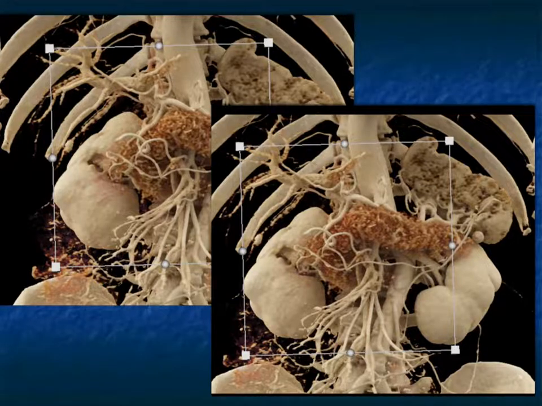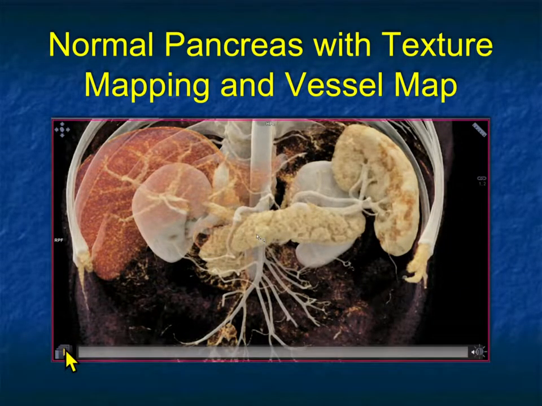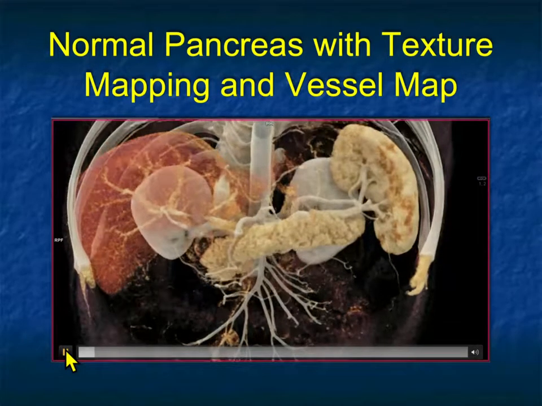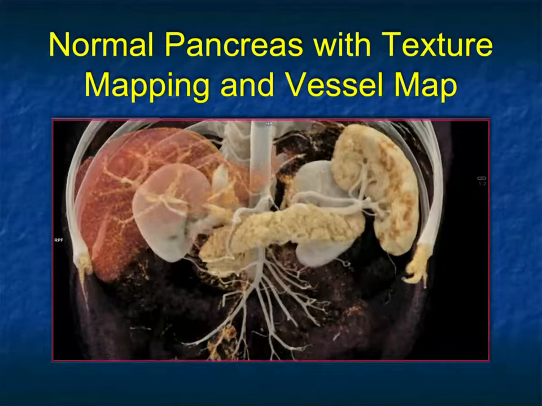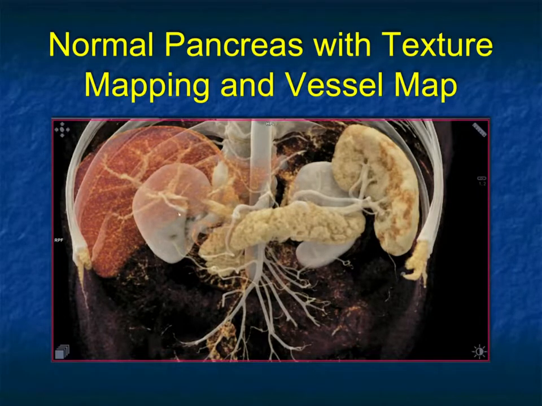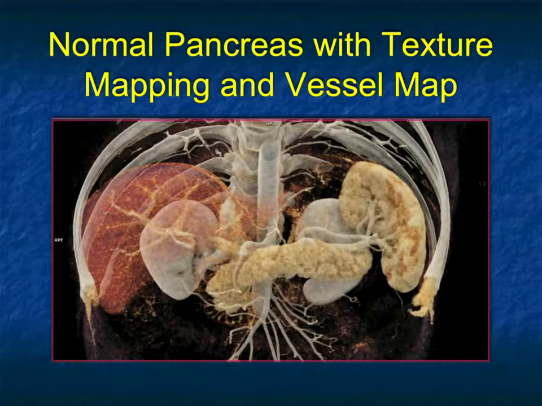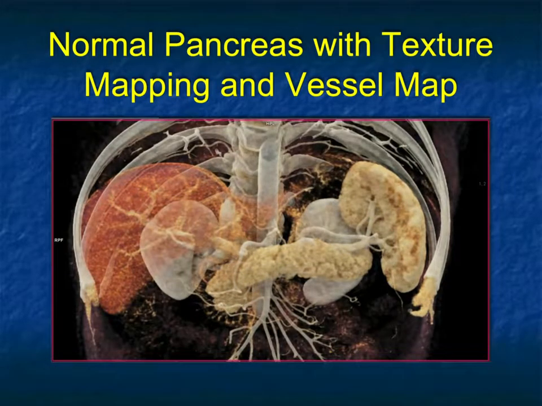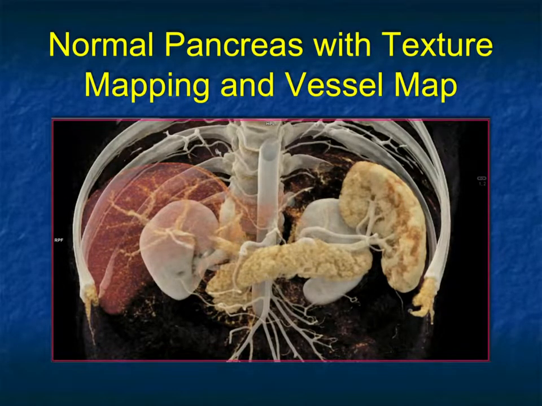Again, the volume provides substantial information. Think of this if you're a pancreatic surgeon. And here's just a good example where I'm changing the lookup tables, where I'm optimizing the texture of the gland, making everything else very transparent, and then showing you the vascular map as the GDA goes over the region of the neck of the pancreas. The ability to change the texture as I'm doing here and really optimize the visualization becomes critical.